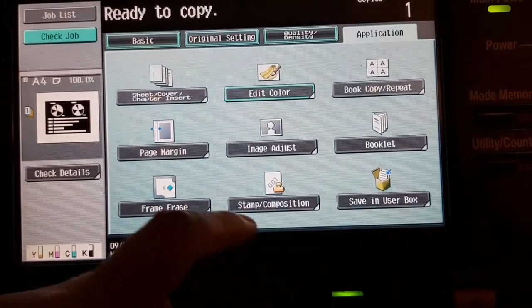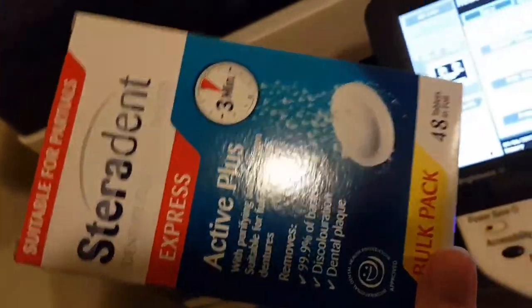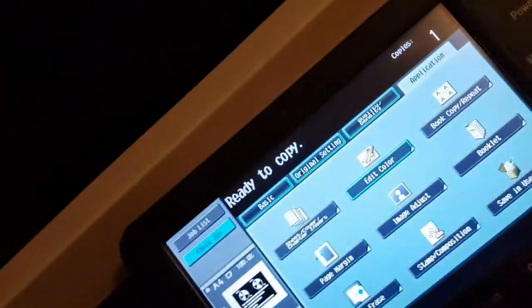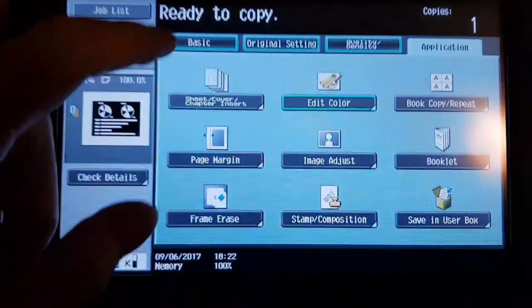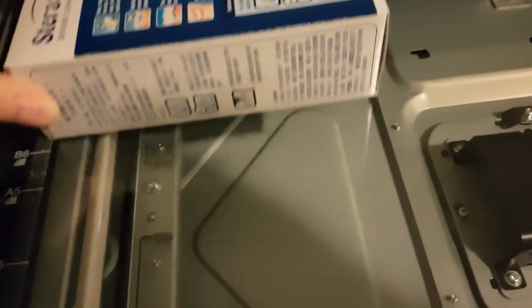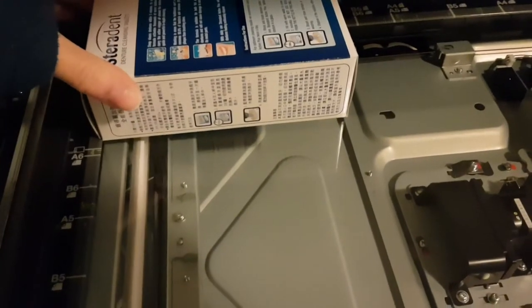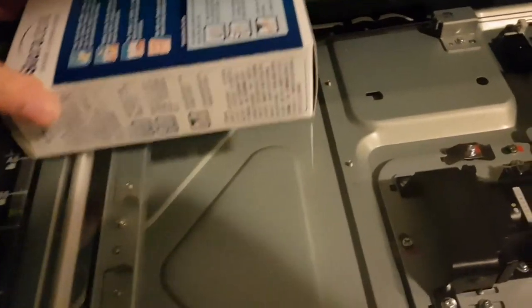Now I wonder if we should enlarge this. We'll just see how big it is. It's basically a packet of denture cleaning tablets, but I was intending to use it to clean my kettle, which I thought the water was contaminated, or I hadn't used the kettle for a while. So I haven't used these yet. But basically, yeah, they're used for dentures, but they're a good way of cleaning kettles of scum on the inside, you know, stuff that sort of builds up inside kettles.